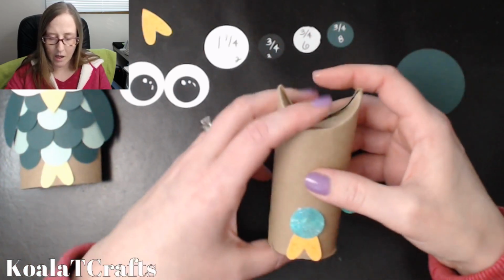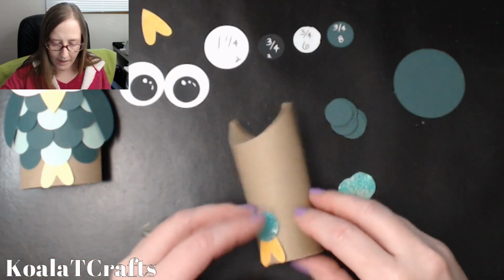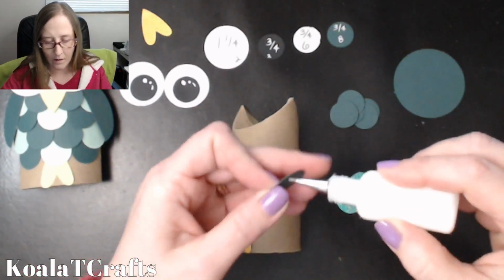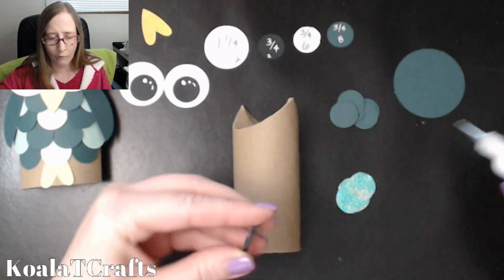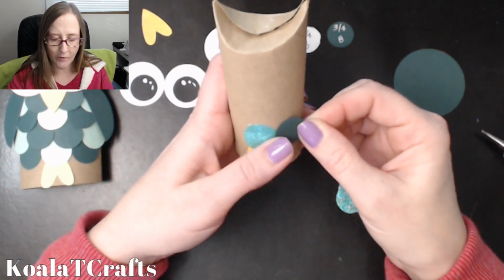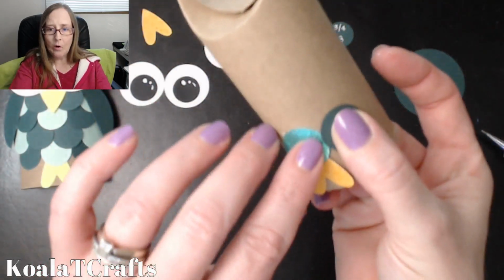So you're going every other. If the light one's in the middle, then on either side, you're going to put a dark one. It worked out pretty well for me to put them right next to each other, but you can overlap them. You can add tons of them, if you want. It doesn't really matter. Mine I'm going to overlap just a little bit there.